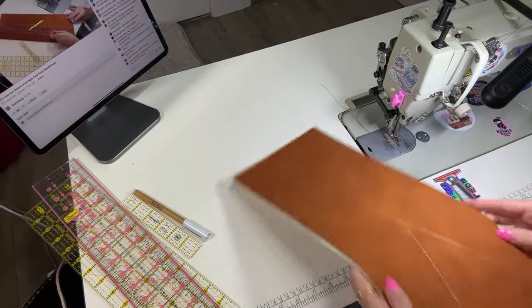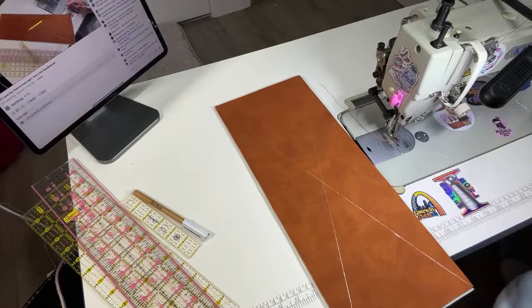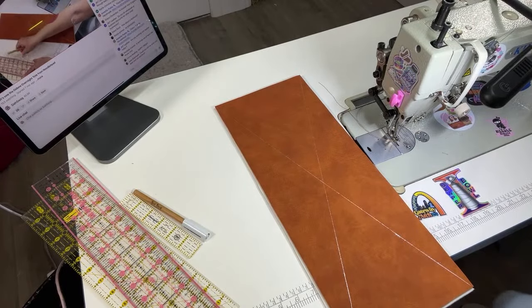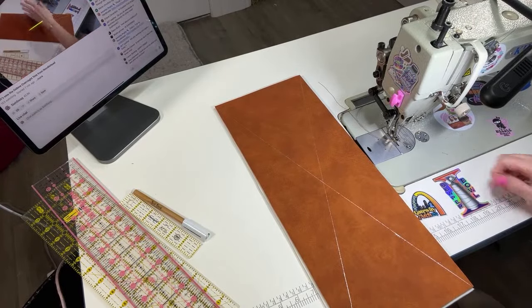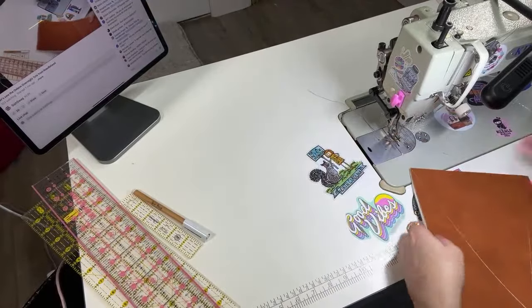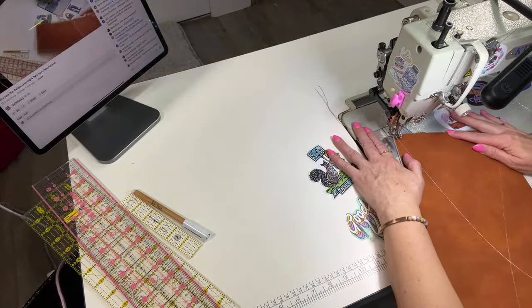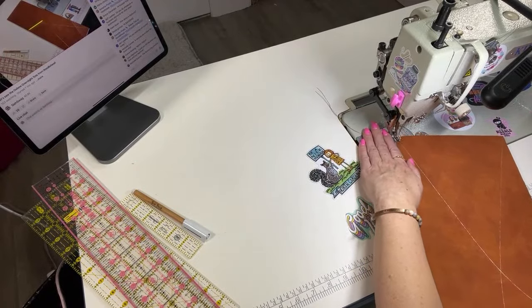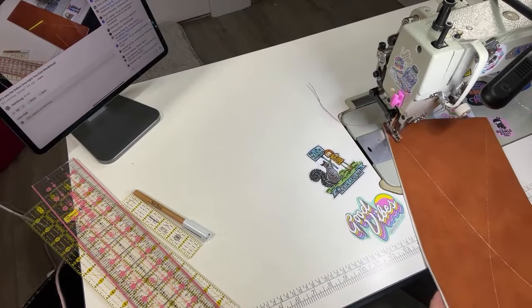I feel like, oh, I'm missing a light. I feel like it's darker than usual in here. Aha! There we go. All right, here we go, guys. I am using my caramel colored Tex 70 bonded thread.